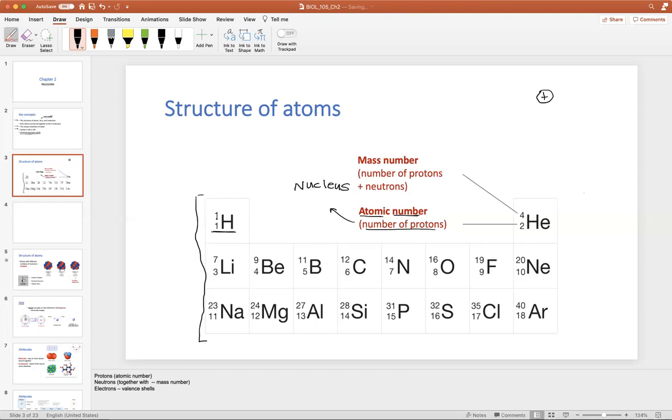All right, what does this next number tell us? This next number is called the mass number, and the mass number is the number of protons, so that right there, plus the number of neutrons. So a neutron is another subatomic particle, okay, that occurs in the nucleus. So our mass number here is 1. We have 1 proton, and the number of protons plus neutrons equals 1. So what does that tell us? Well, in the nucleus of a hydrogen atom, there are no neutrons, just a single proton.